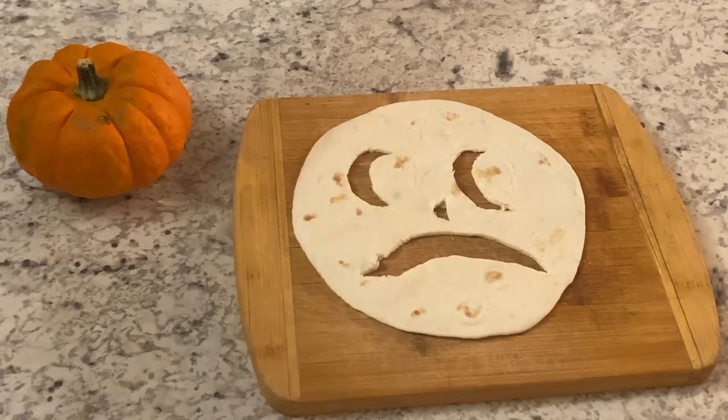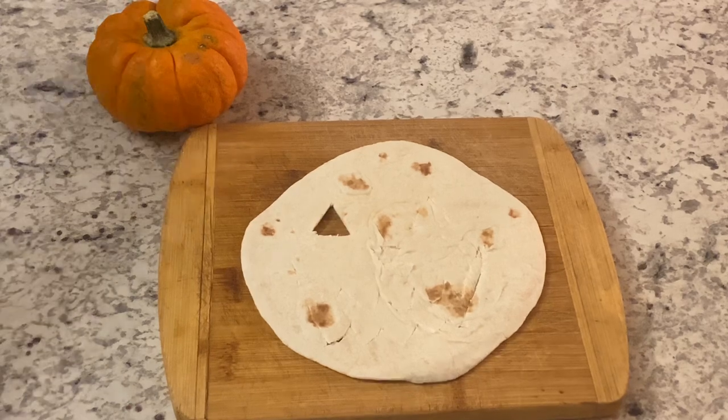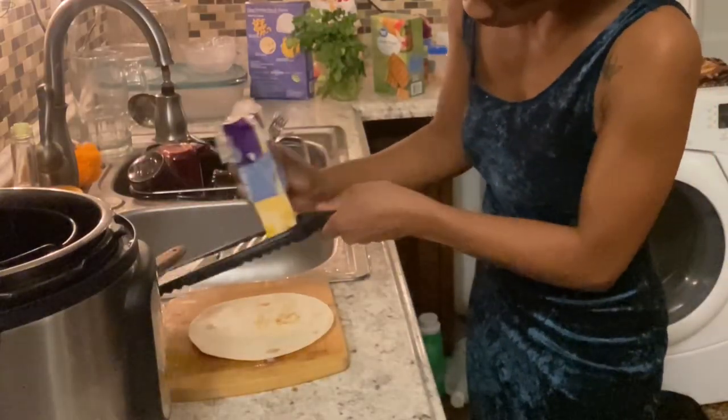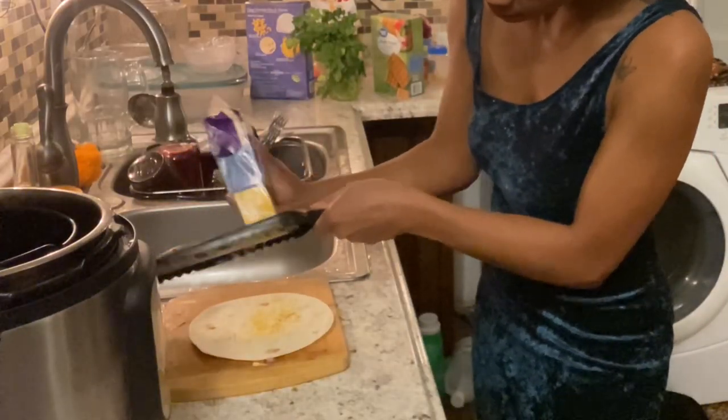I ended up shredding my cheese rather than using pre-made shredded cheese. I just kind of thought it would give a more ooey-gooey cheesy quesadilla, which we all know and love, right?